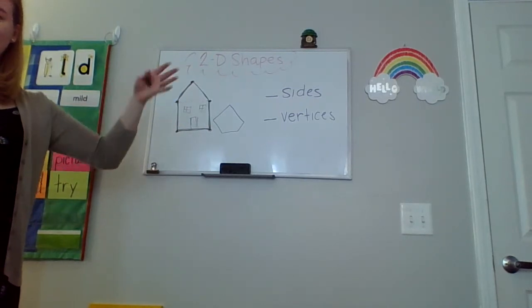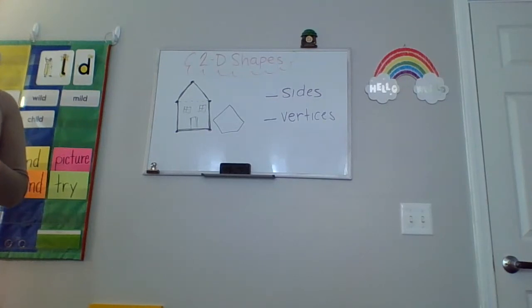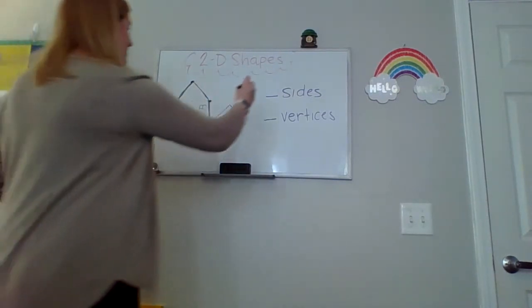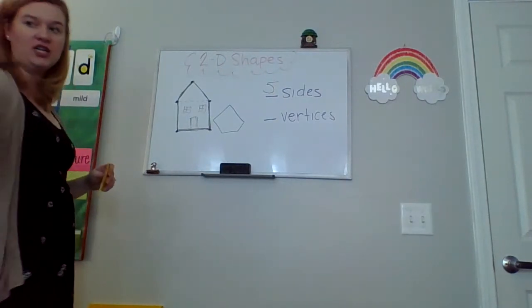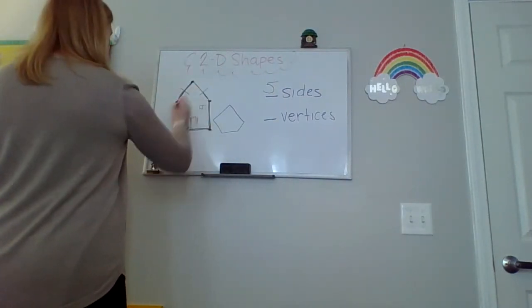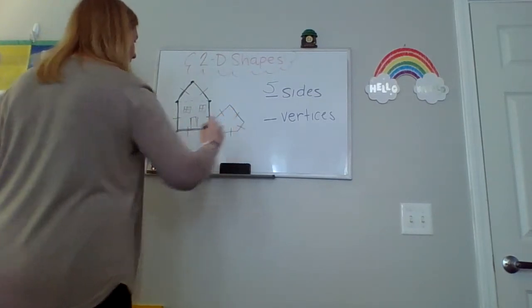See? Lovely. Now, who could tell me how many sides I have on this shape? How many sides do I got on this shape? Emmy, how many sides, girl? You got 5. I have 5 sides. That's right. I should start calling you Tiger Emmy. Roar. Okay. 1, 2, 3, 4, 5.